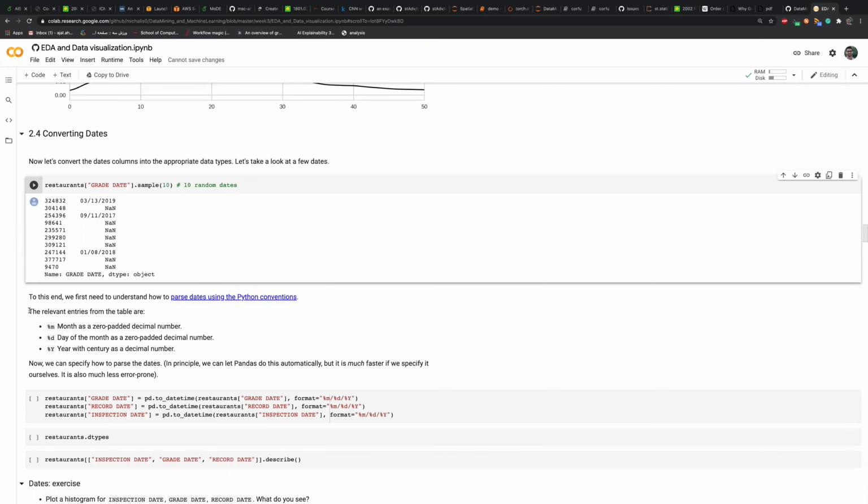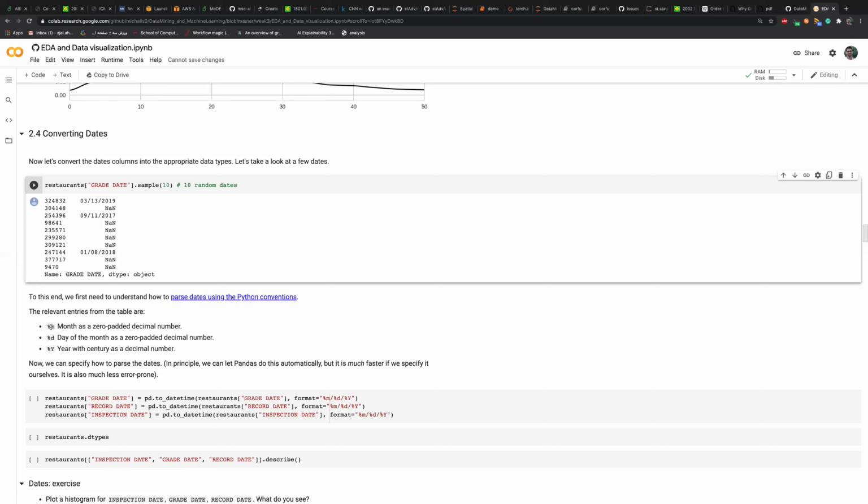For that, we use the toDateTime function, and we need to specify the format of the date in our date column. The small m indicates the month, the small d indicates the day of the month, and y indicates the year with 4 digits.